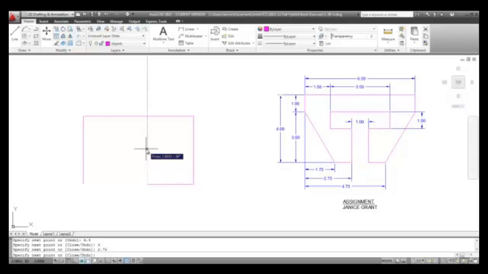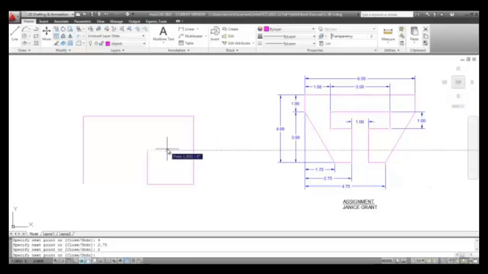I can pull my mouse up and type in 2 and enter, and then pull my mouse to the right, looking at this 3.5 distance, which is from end to end, and this 1 that's in the middle. If you subtract 1 from 3.5, you get 2.5. Splitting that in half, you would get 1.25.